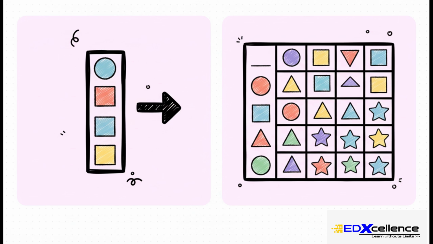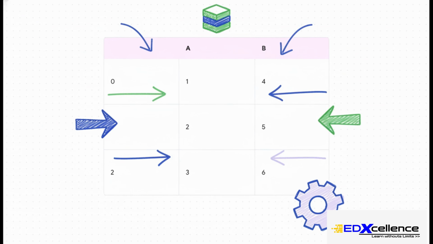But a data frame? That's the whole table. It's got multiple columns and all the rows. The best way to think about it is like a spreadsheet, but a super-powered one that lives right inside your code. And 99% of the time, you'll be working with data frames. And here's what that looks like in its simplest form. See, we've got columns, here they're labeled A and B, and we've got rows, which are indexed starting from 0. This clean, organized grid is what makes working with our data so easy.